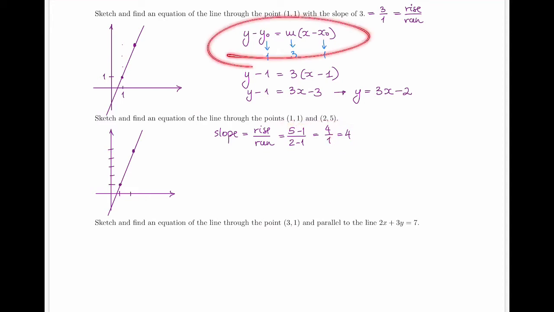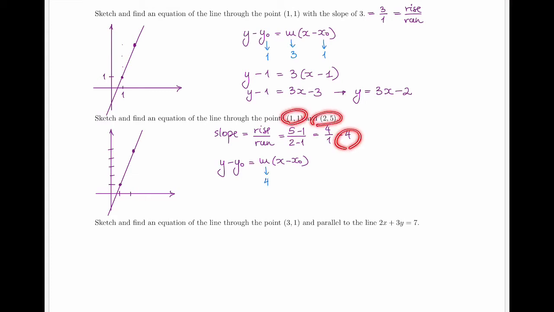So once again, the point-slope form of the line is probably the most useful one, so I'm going to go with that one again. And in fact, this is the form that you will likely use the most in calculus anyway. Notice that my slope is, of course, 4, as we've just computed, but I have a choice of which point to plug in as my point into the equation. Either one of them will work, and in fact, both of them should give you the exact same result if you simplify the equation to the point-slope, or to the slope-intercept form.